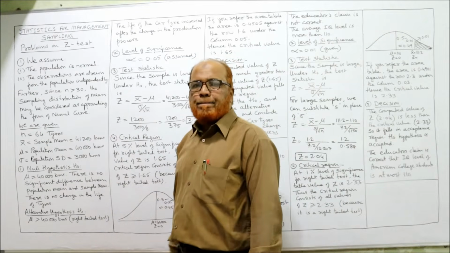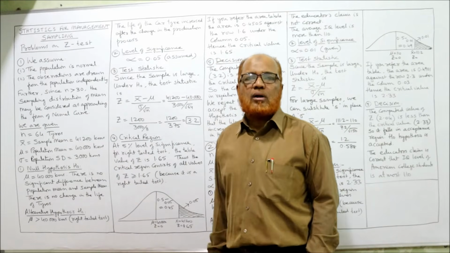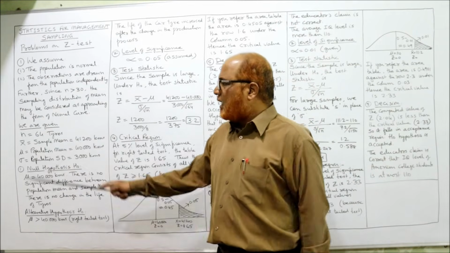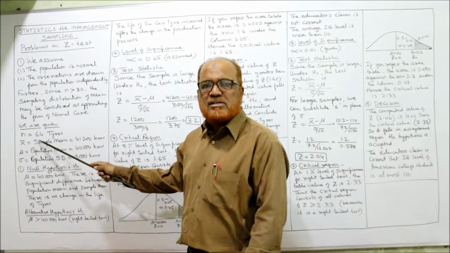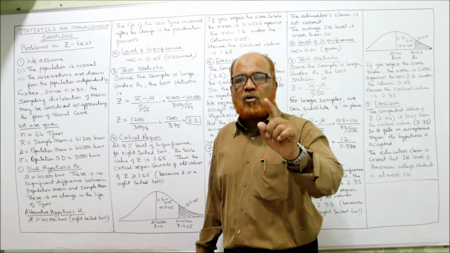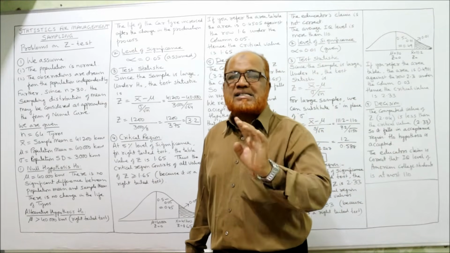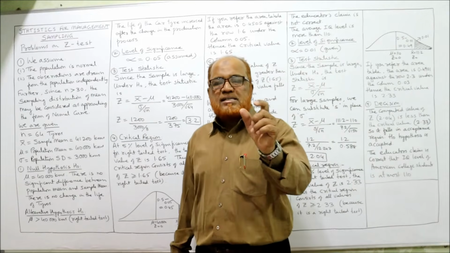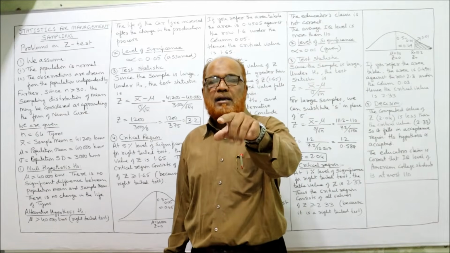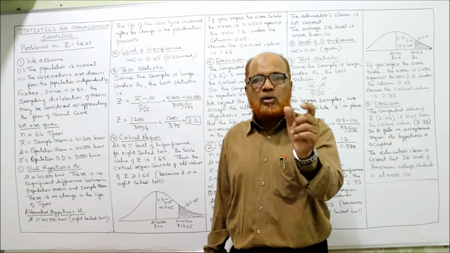Now whatever data is given in the problem, I'll put down. n stands for sample size. In all the coming problems, n stands for sample size. Here the sample is 64 tires. x bar: these are the notations I have already explained in the theory video, population parameter and sample statistic. The statistical measures of a population are called parameters and the statistical measures of a sample are called statistics. So we will use different notations.